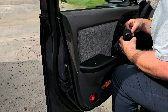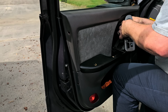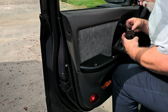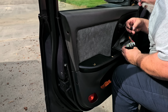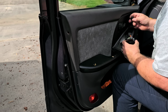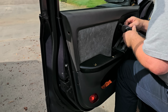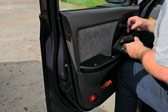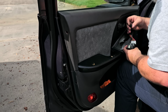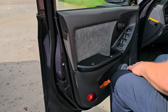Hello, McFly. Why are you not going in the way you're supposed to go in? Why is this thing fighting me? Oh, maybe it didn't go in because maybe this is a different connector? Is that possible? Yeah, this is not right. Maybe this wasn't connected because this connector does not work. So this switch is from something else. Interesting. Yeah, that doesn't work. Okay. Not of paramount concern, that's for sure.